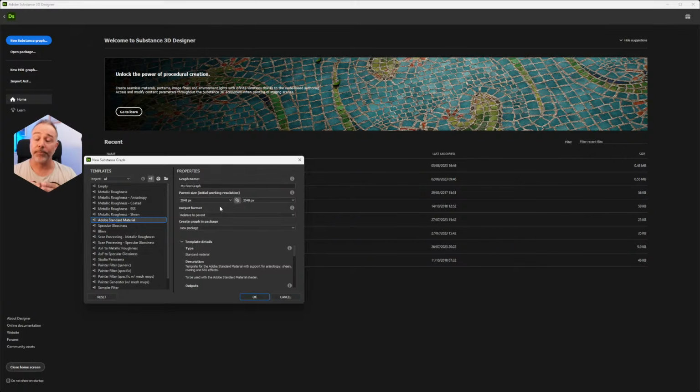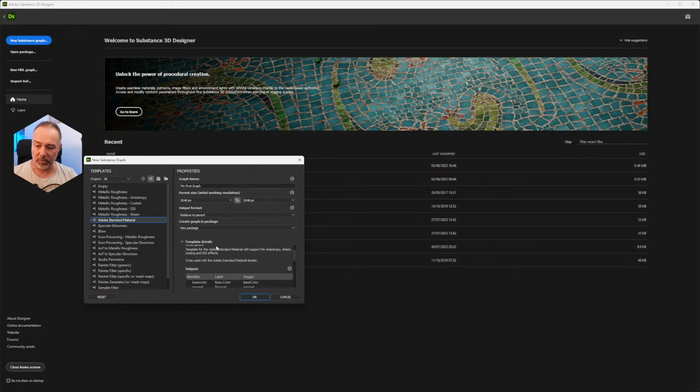Substance Designer is a procedural creation tool, which means that everything that you do, you can tweak it afterwards. It's completely non-destructive. Output format relative to parent: in 90% of the cases, 95%, you are going to leave it this way. Once again, we'll see that later. It's a new package, so we don't touch that.